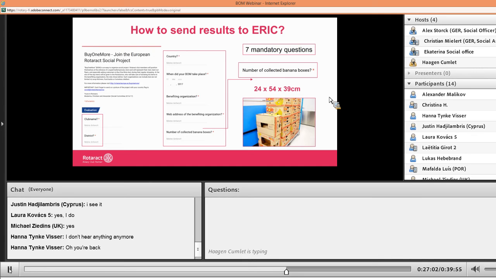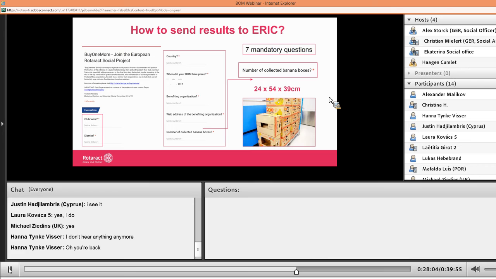We always keep saying that we are going to measure the result you present to us in banana boxes. But what do we mean by this term? On the slides you can see the measures of the banana boxes we always talk about. It's actually the standard boxes used for banana transportation, and the picture and the measures are on the slide. If you are not confident that your box is okay, you can just measure, and we are glad to receive your results, just to have standard measures between all the people around Europe. If you still have any questions regarding this, we are always open to answer them.